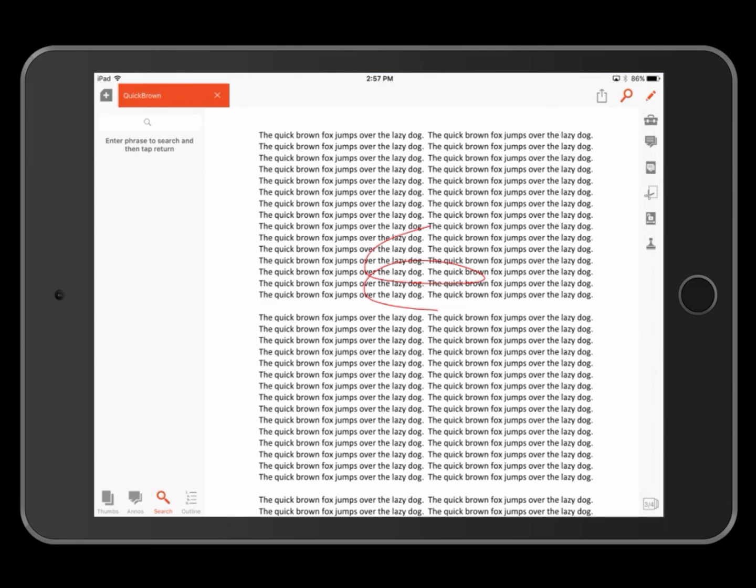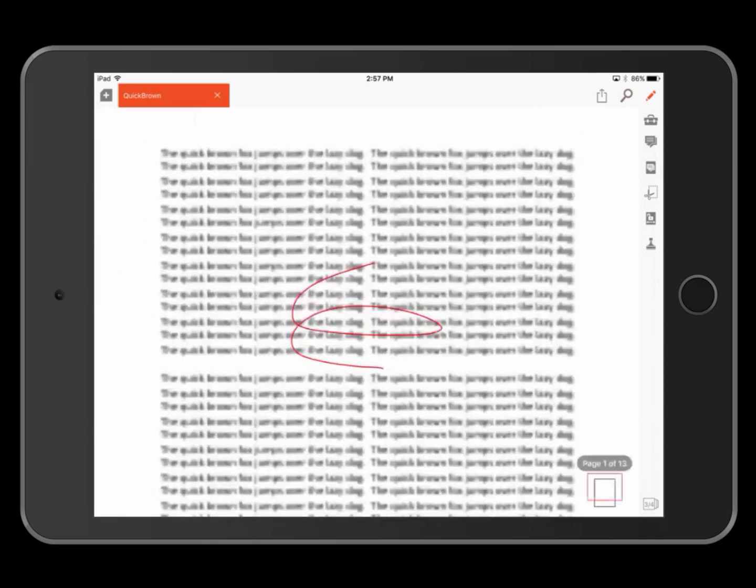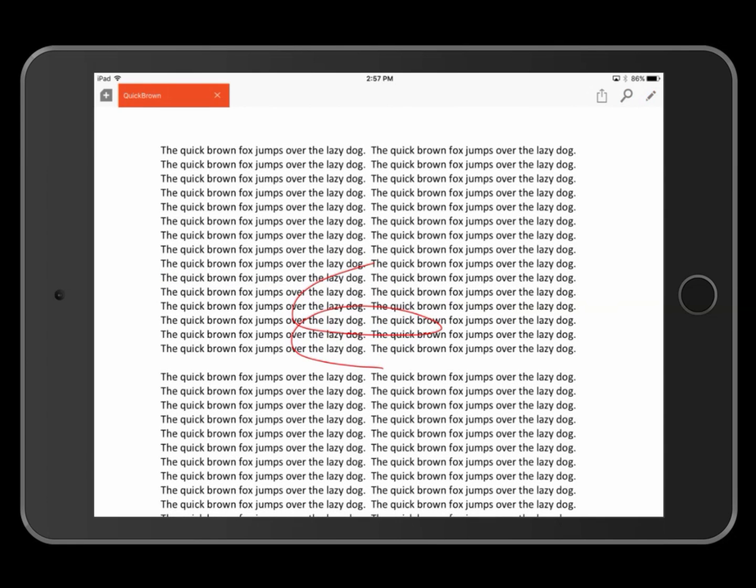To dismiss the top bar, which includes your library and tabs, all you need to do is tap anywhere on the document. To bring it back, tap once more. Easy! For the search pane and toolbar, you can tap on either of these two buttons to open and close them. Tap the magnifying glass for the search pane and the pencil icon for the toolbar.